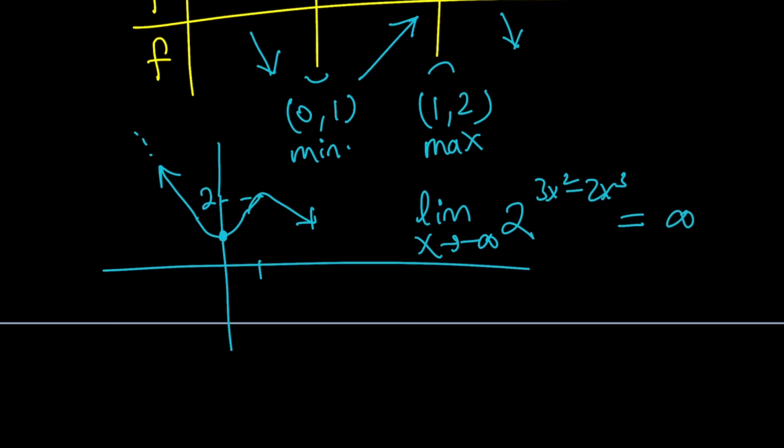You can definitely verify that, because as x approaches infinity or negative infinity, this term is going to be more important than x squared; it grows faster, and of course there's a minus sign. Negative infinity to the third power with the minus sign is going to approach positive infinity.